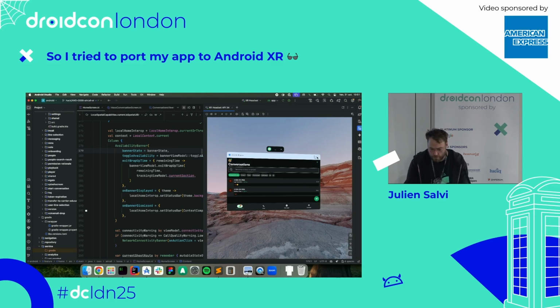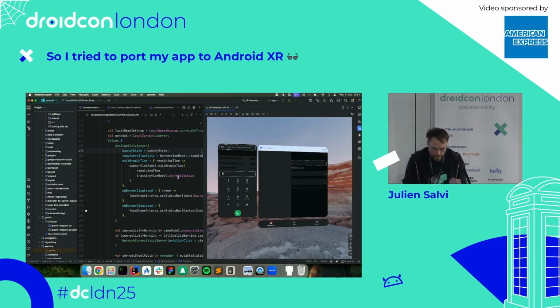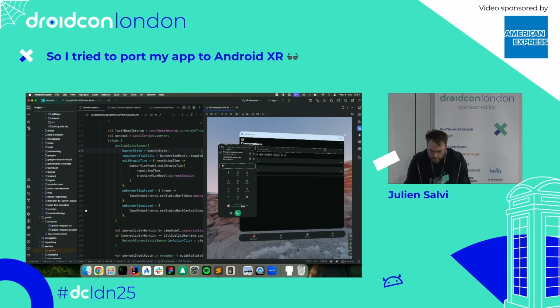That's it. But if you want to support a brand new XR experience, then adding the panels and the other things, you start to have a better experience. You now have the bottom navigation separated from the main screen, which is evolving at the bottom of the screen. Your screen is resizable, as I said, so I can resize my screen as much as I want. We'll be able to move the screen.